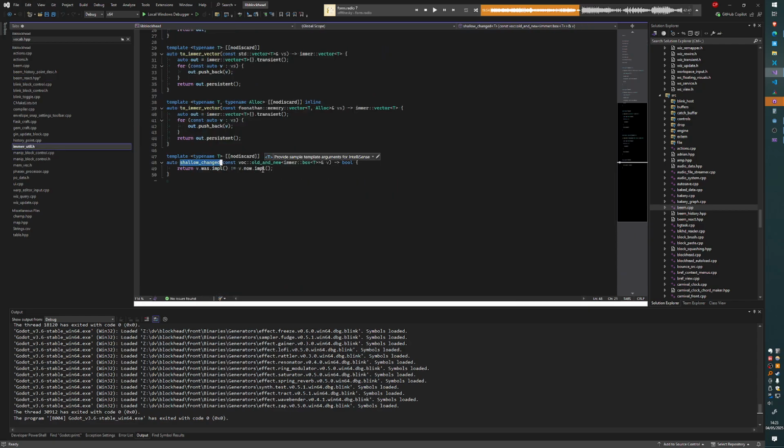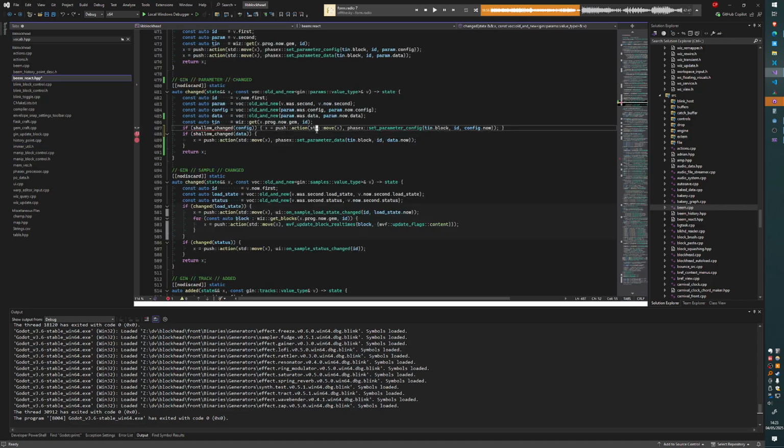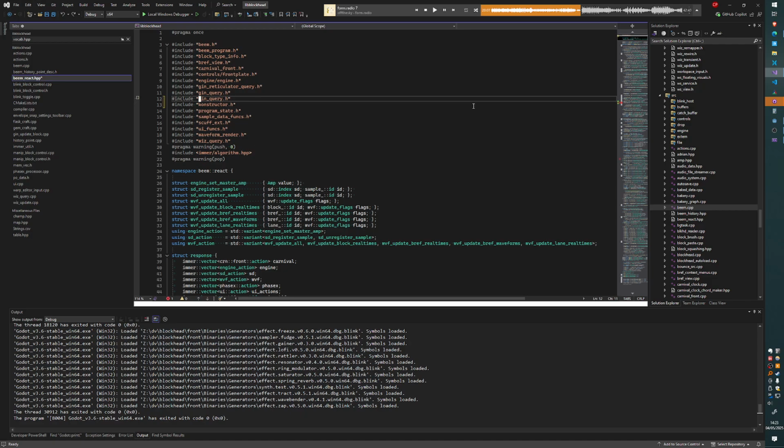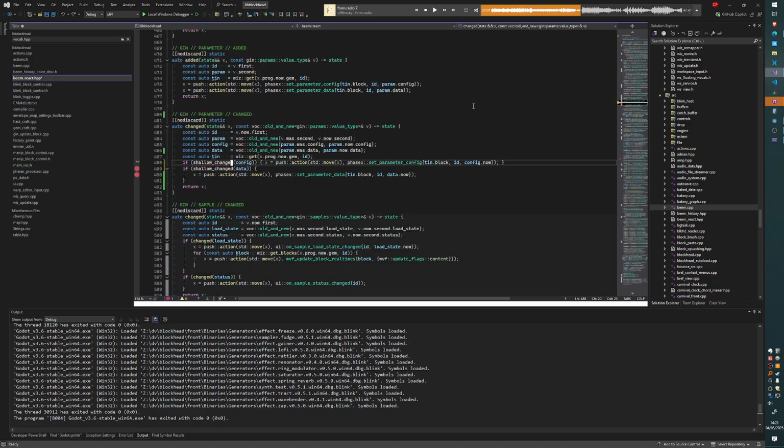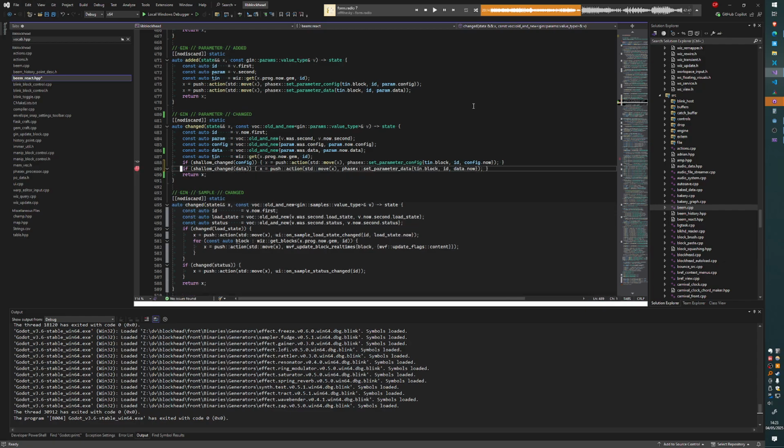Why doesn't it work? Should be box, which it is. Oh, I need my header. Does this solve all my problems? Let me think about it.